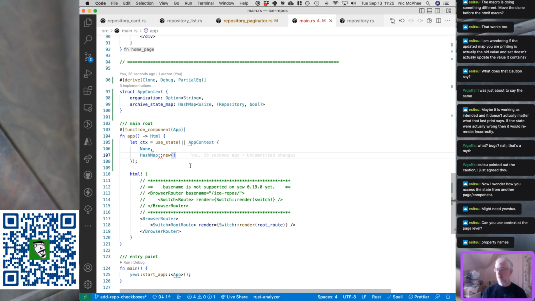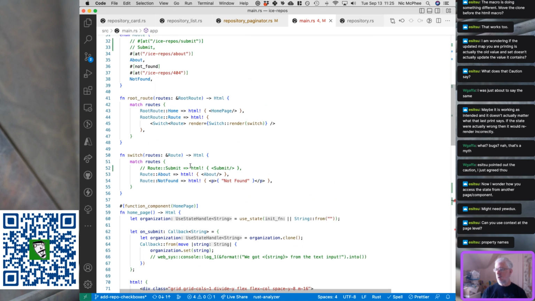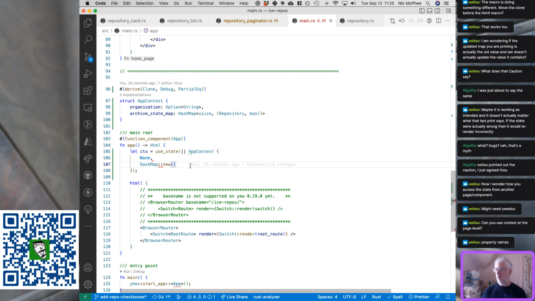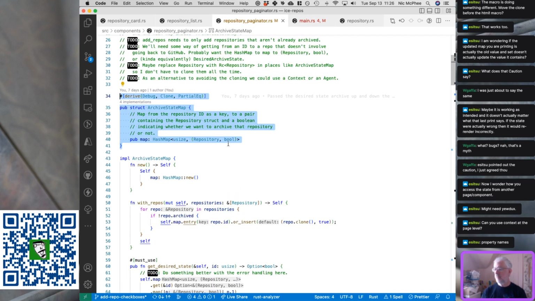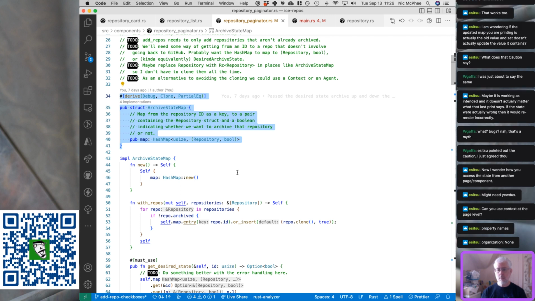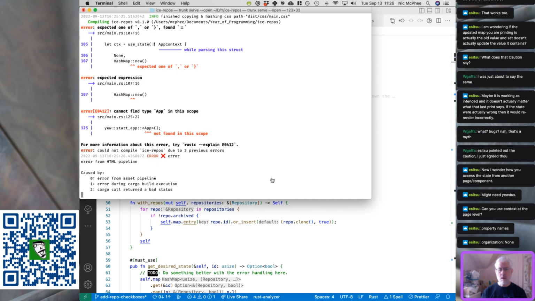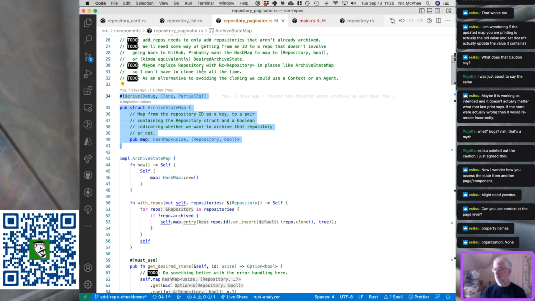Property names. Not sure I am following. So state maps. Is it the pub part? Organization none. Oops.